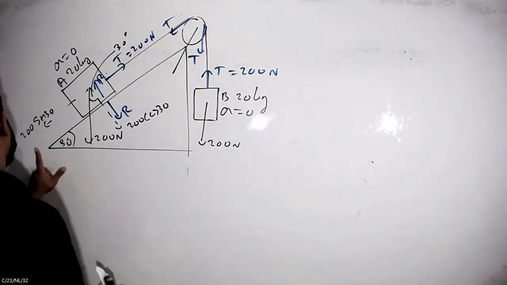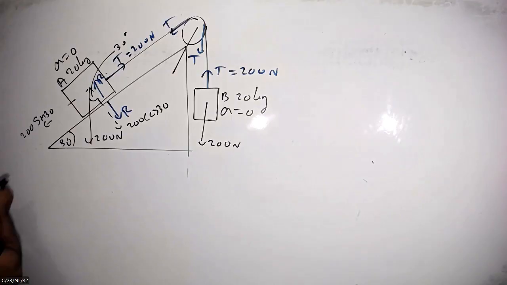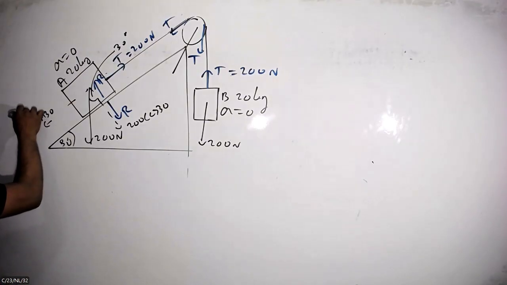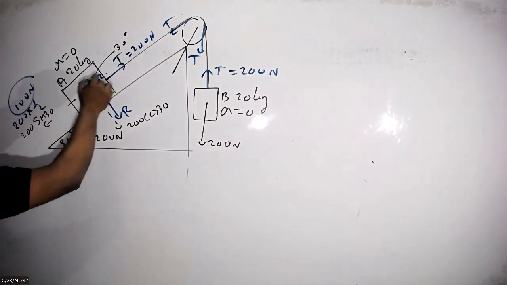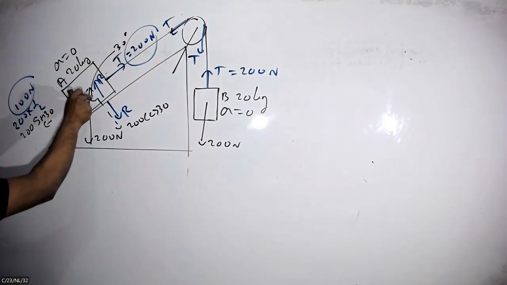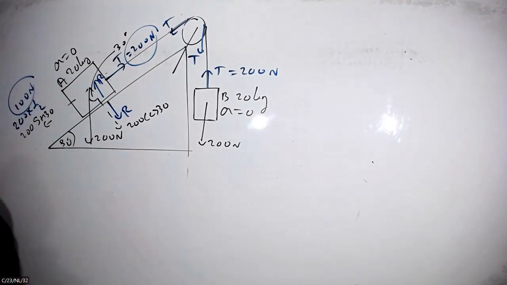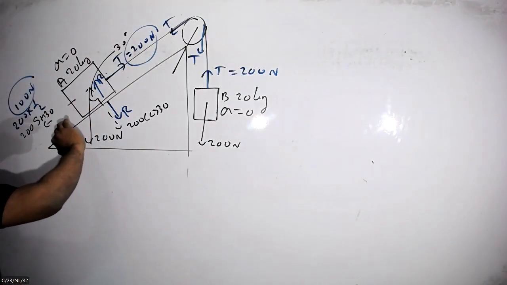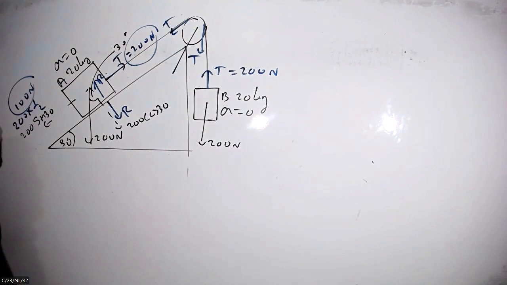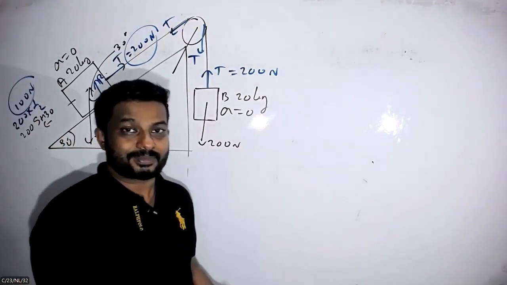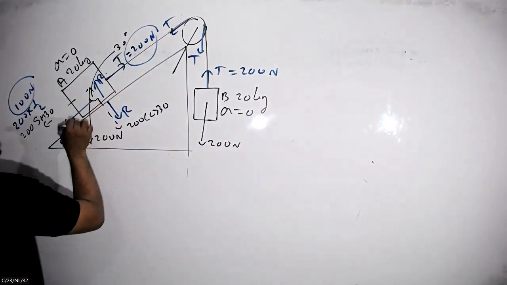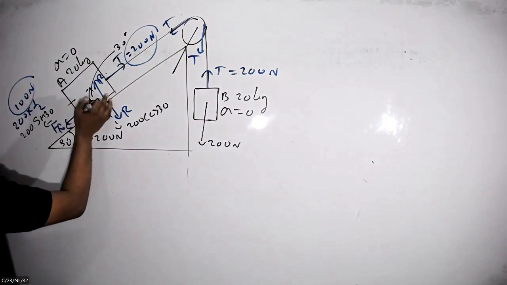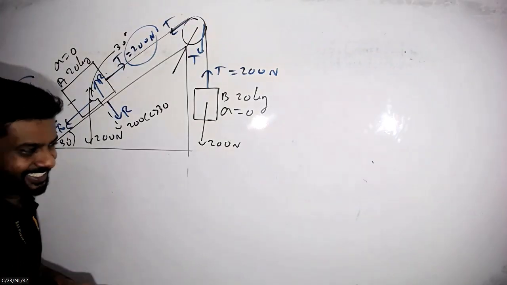This one is 200 Newton. This component is 200 sin theta. Sin theta is half, no? Therefore, it is equal to 100 Newton. Now you can identify the direction of motion of this object in the absence of frictional force. Without the frictional force, this object accelerates parallel to the inclined plane in the upward direction. Therefore, when the frictional force acts, it should act opposite to the direction of motion. It should be in the downward direction. Got the point? Right, let's see.